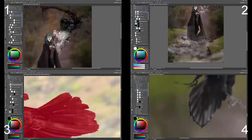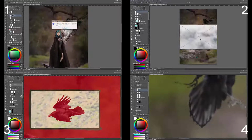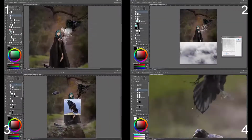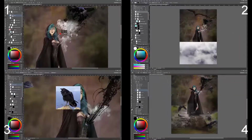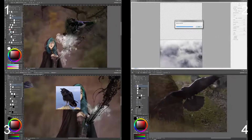I ended up pulling back a lot on the smoke, and the reason I did that is because I felt like the more smoke I added to this, the less photorealistic it was. So you'll see a lot of the smoke. I start out really heavy with smoke, and you're gonna see I'm gonna pull it back a lot.